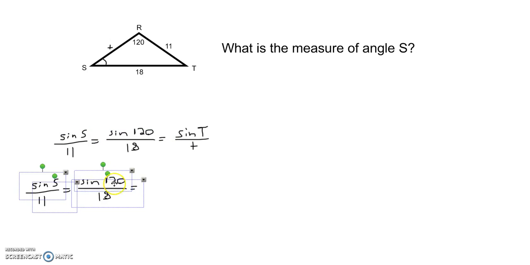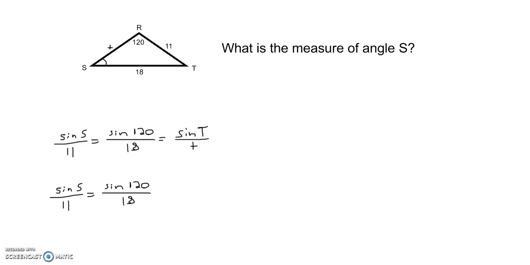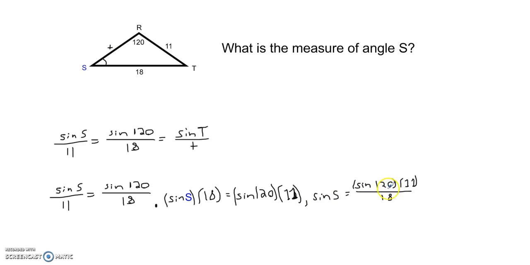Here you go, we'll be using these two equations. All right, so first step, we are going to cross multiply. I typed out the letter S here because my S's were looking like 5s. When we cross multiply, we have the sine of S, this value of S that we're searching for, times 18 is equal to the sine of 120 times 11. So if we move everything over so we just have the sine of S on one side, we get the sine of S is equal to sine of 120 times 11 over 18.